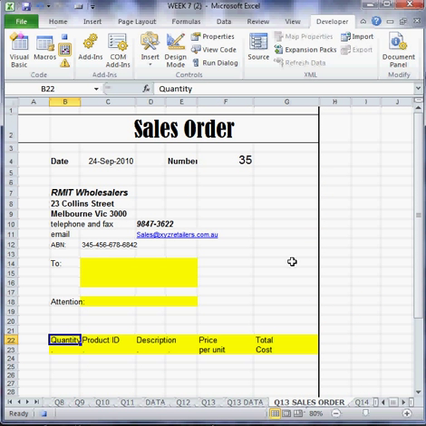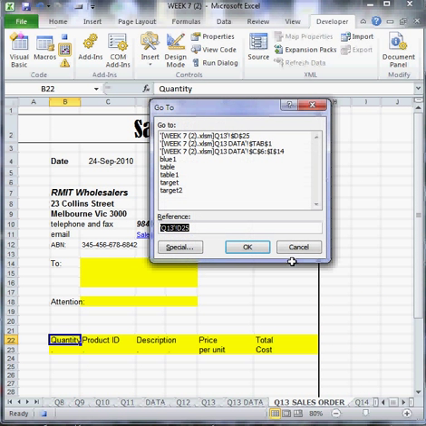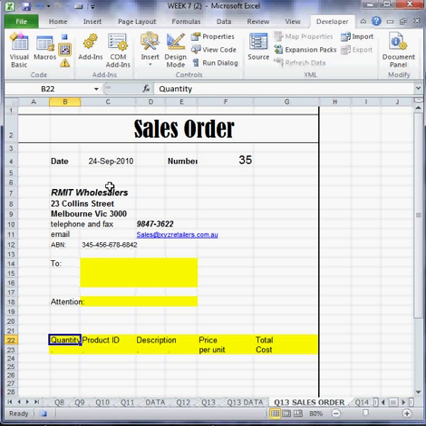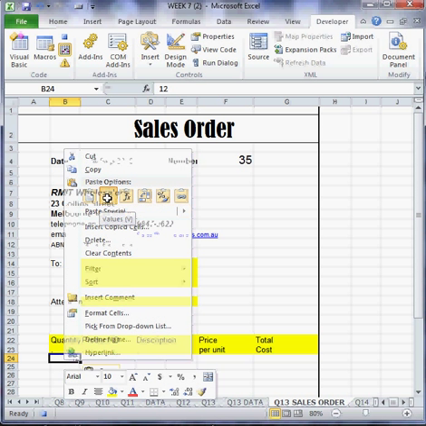Go across to the sales order, F5 on the keyboard again, and this time we want to go to cell B22, which is our starting point, a reference point. Control down arrow finds the end of the list, and with the arrow key one more time, we go to the next row and paste value.